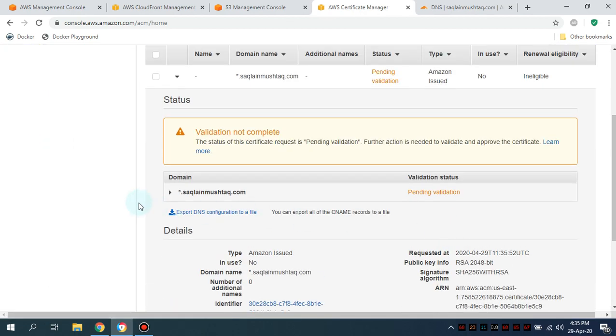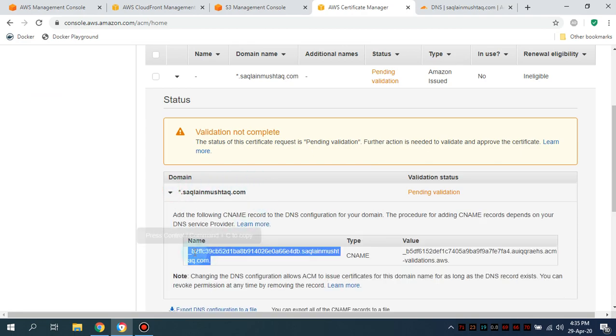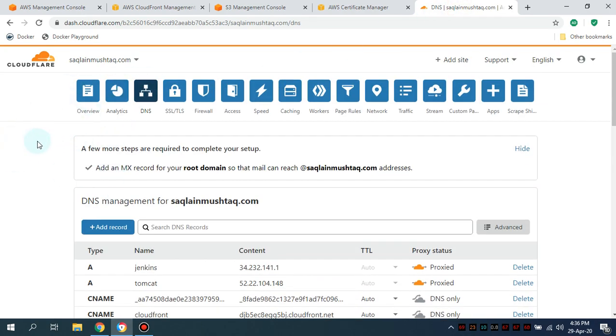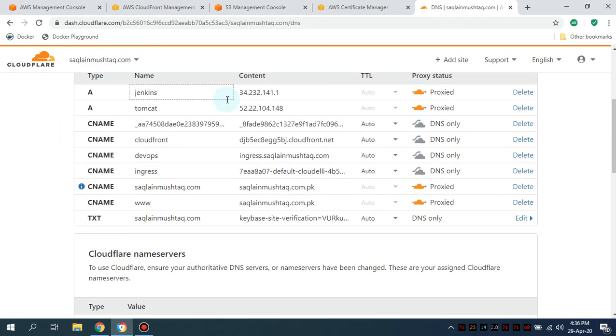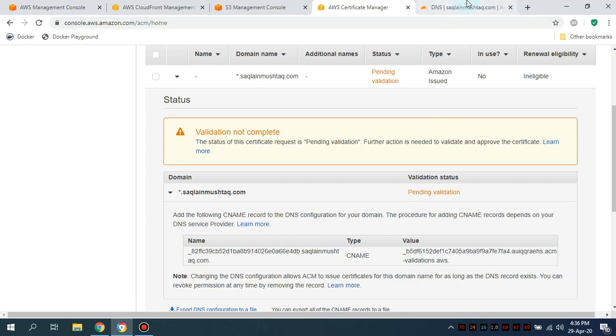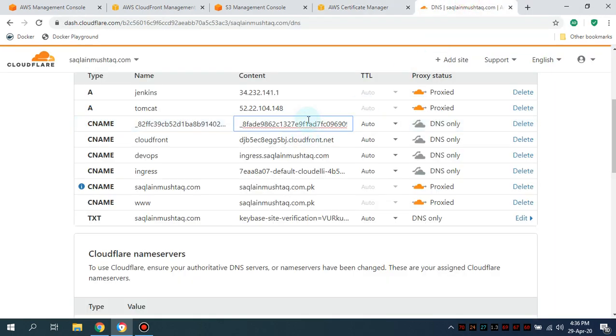Okay, so now what you have to do is to put these two DNS entries in your DNS. This is the DNS service cloud I'm using. So I'm going to put this CNAME here, and I'm going to also copy the other part for the verification. So this part is done.